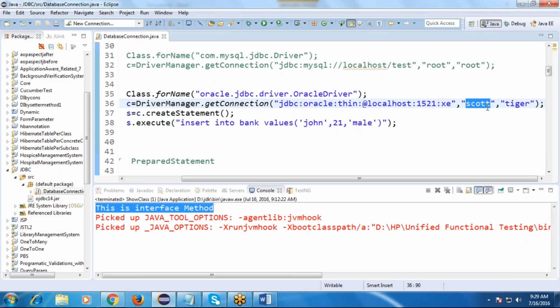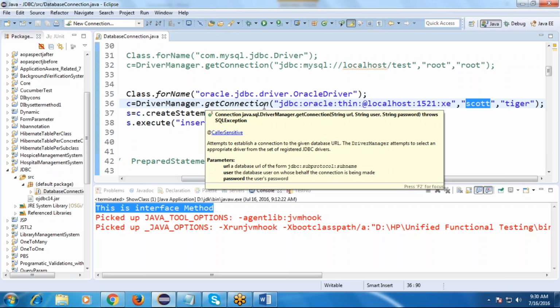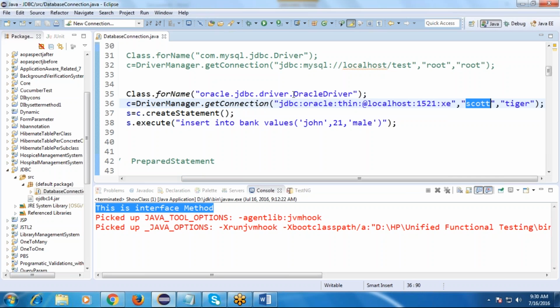And here you see how we are going to make a connection. Initially we specified one predefined class. What is the class here? The Oracle driver class.